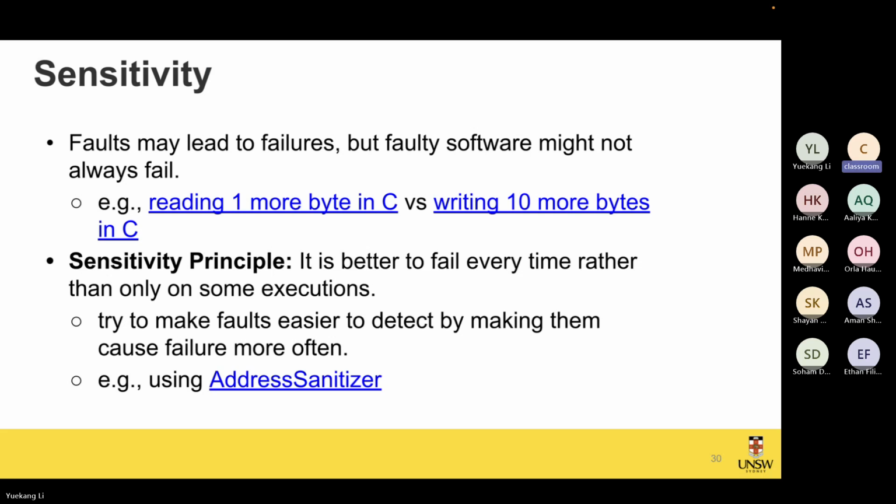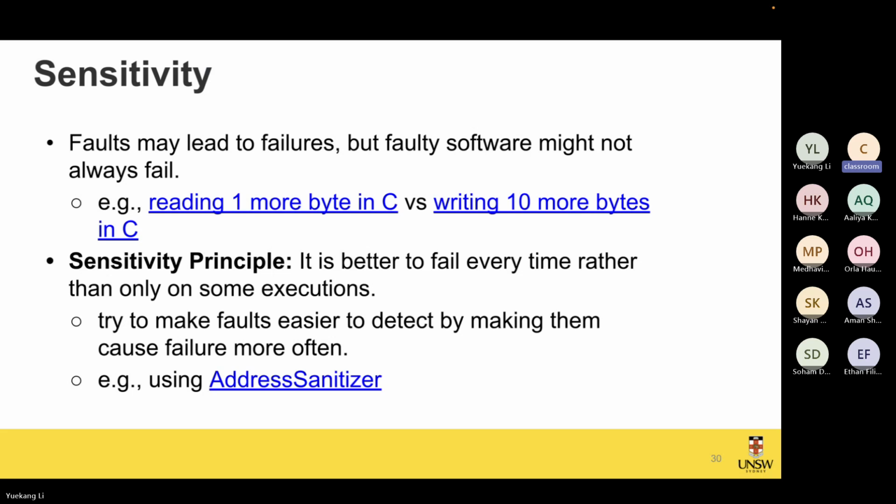Sensitivity means, as indicated by the name, how sensitive we are towards errors or bugs that happen inside the software. Some bugs are very obvious. If the program crashes, if we see a blue screen, or if an alert pops up, we can definitely tell that there's some error. But some errors and faults are not obvious, so we have to be sensitive enough to capture them.